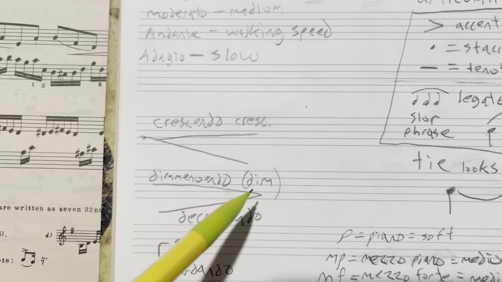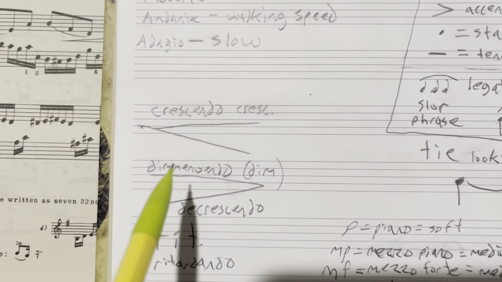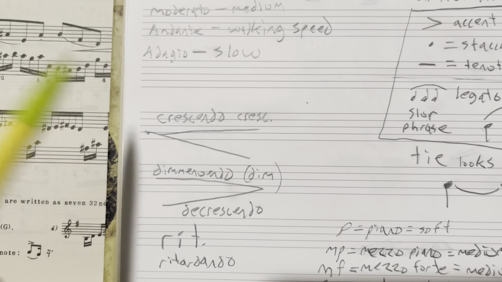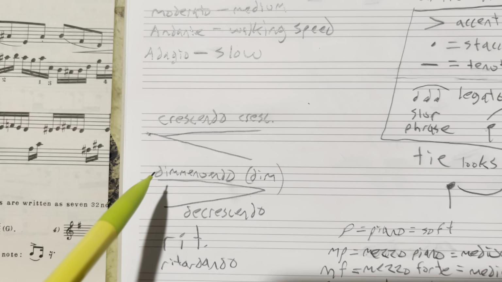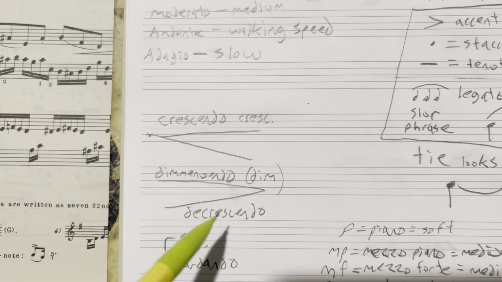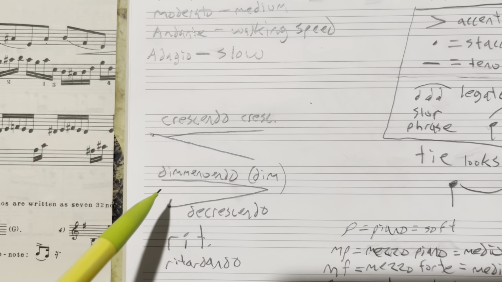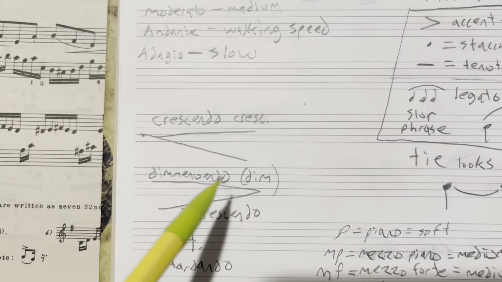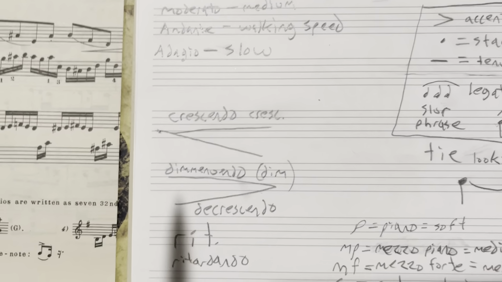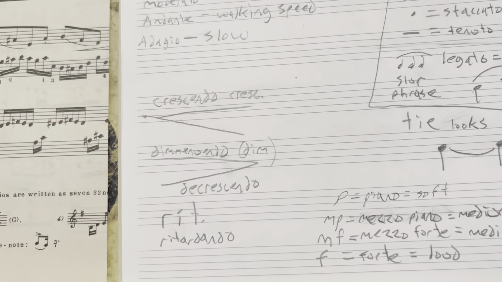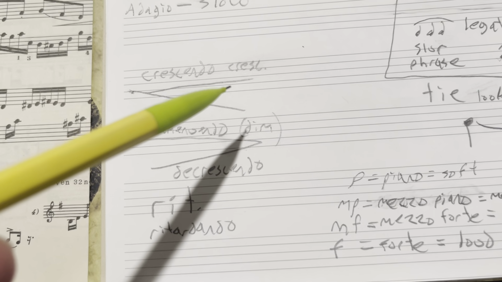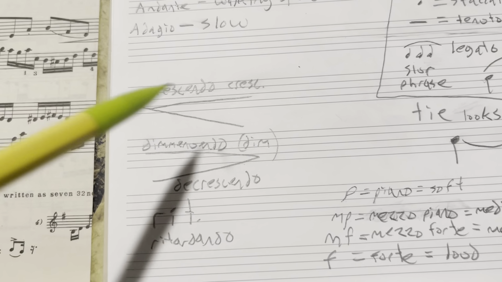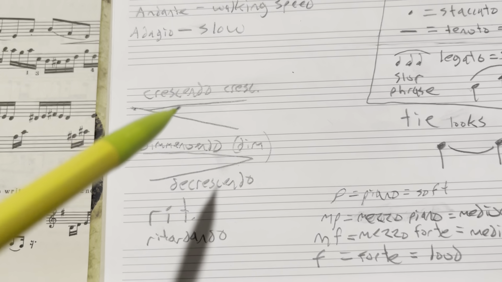diminuendo, abbreviated as dim, or you can also call it decrescendo. Some people prefer decrescendo. It doesn't matter. I first learned it as diminuendo, so that's what I go to. Synonyms here. So these symbols I like. They're pretty straightforward to understand. And these are kind of the two main ways to manipulate the volume level, just like a volume knob on music.